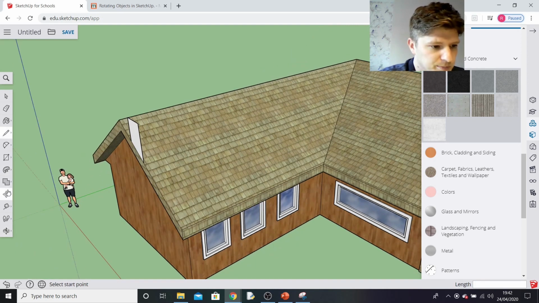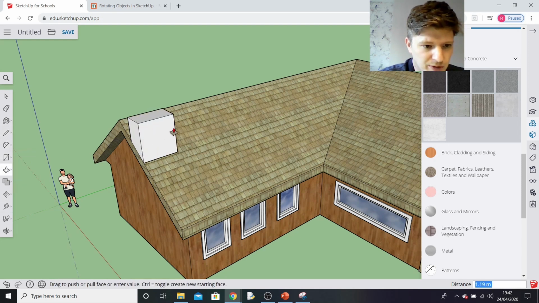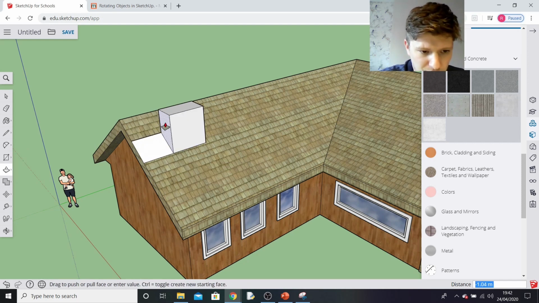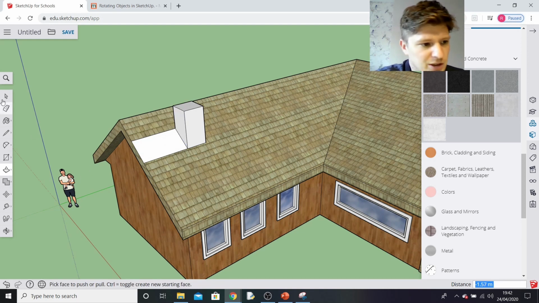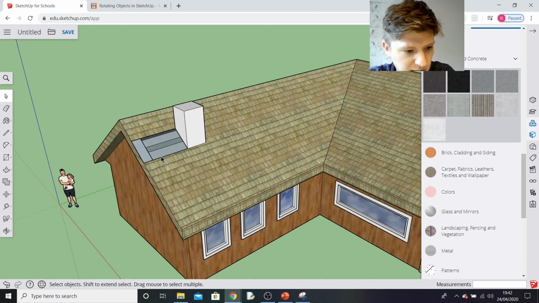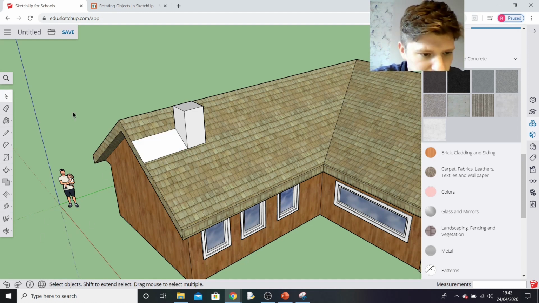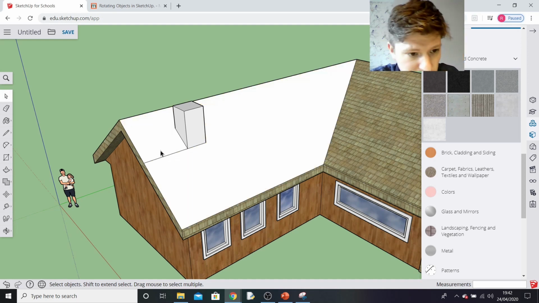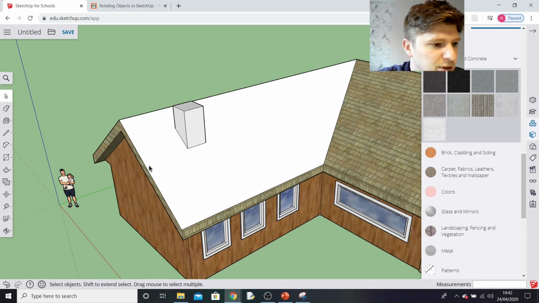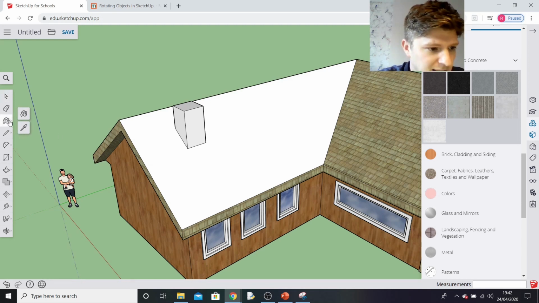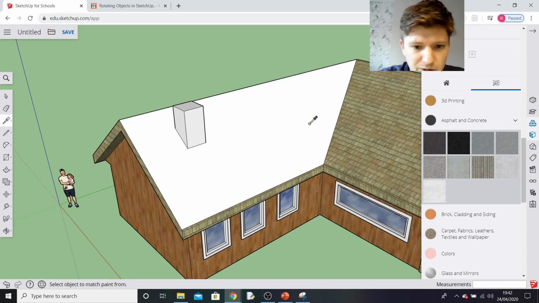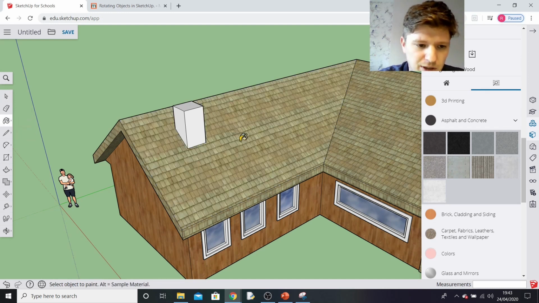And then I'm going to use the push-pull tool to push this face into the house, and then I'm going to go to this face and push that one. Now that's kind of ruined my textured effects. If I delete that face, and sorry, delete the line, I should say. Click the line there, press delete. Click the line there, press delete. It's ruined the texture of my roof, but we can fix that fairly easily by clicking the paint and the sample material. Click it, and we can paint the roof.